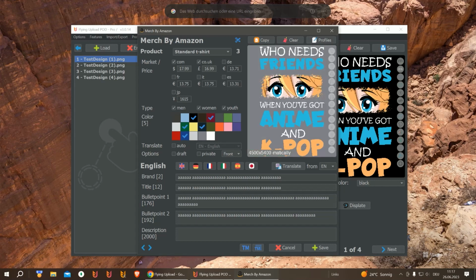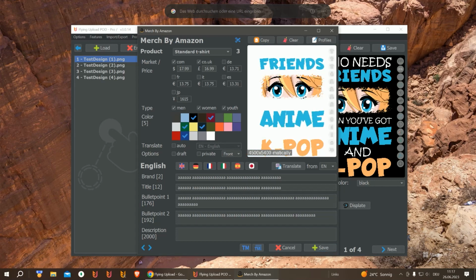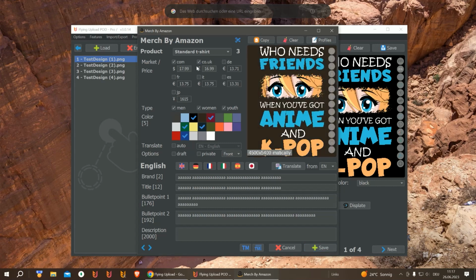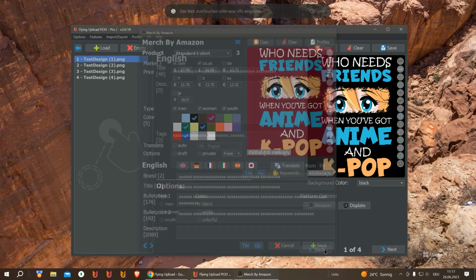Of course, the other designs are similar, and I simply want to transfer this part to the others, but the listing is maybe a little bit different, and I just want to transfer the settings. Then I set the things I want to have, the settings. I click on save.